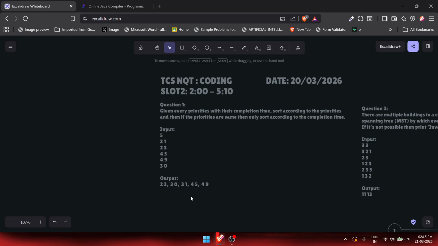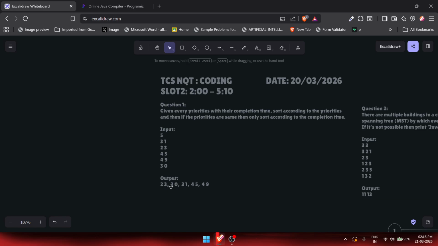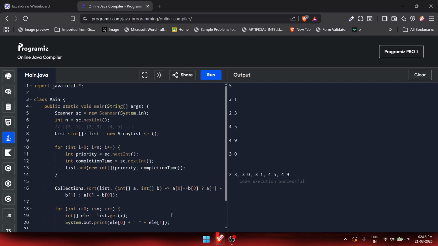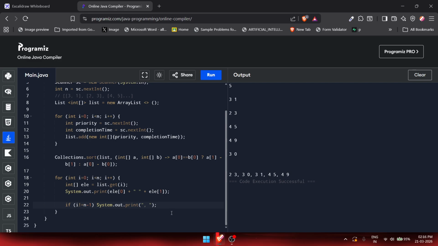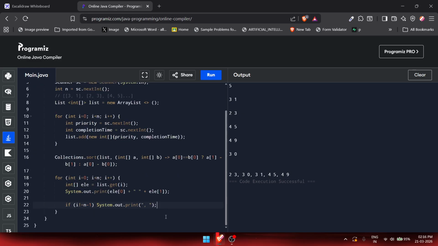To pass a single test case, it doesn't matter if your logic is right, you have to take care of this space thing, the output thing. The input and output is very important in the TCS compiler, or any compiler for that matter of fact. If you go on LeetCode and do something wrong with the input and output, it will be the same thing. So this is the code. Do check out the solution to this same problem in your particular language.